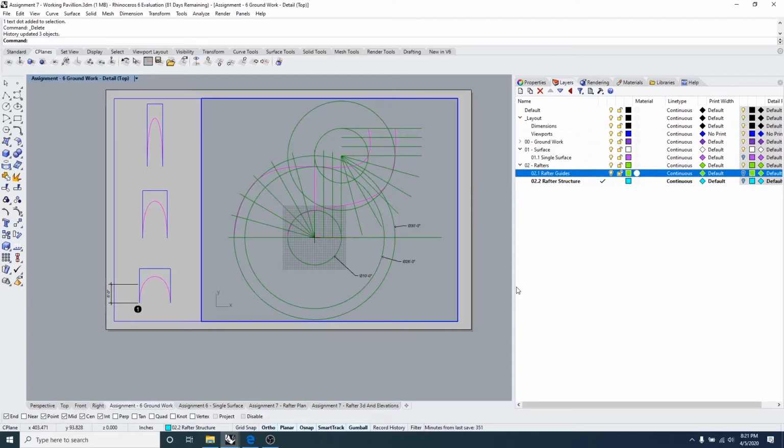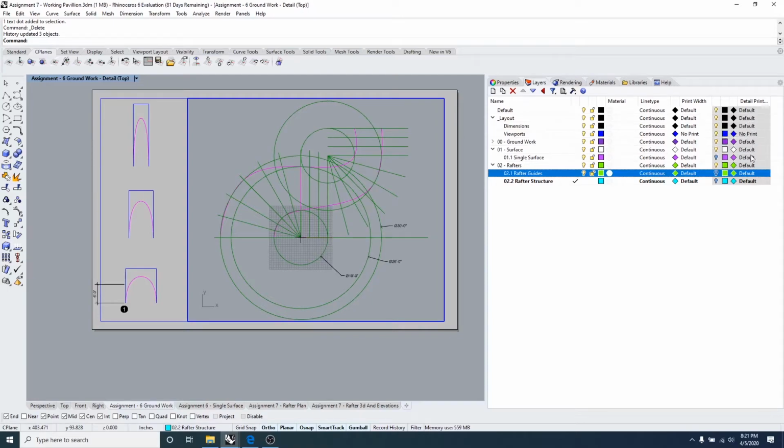And the same thing goes for what type of line type do you want to show and what type of color. If you follow my mouse here, you can see that the layout visibilities are shaded in the layer.